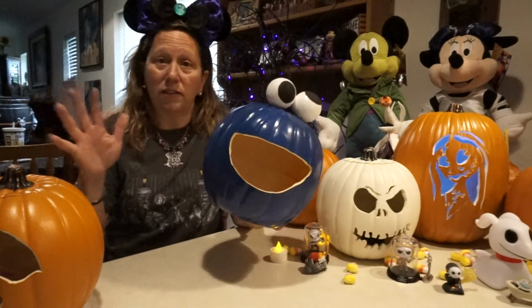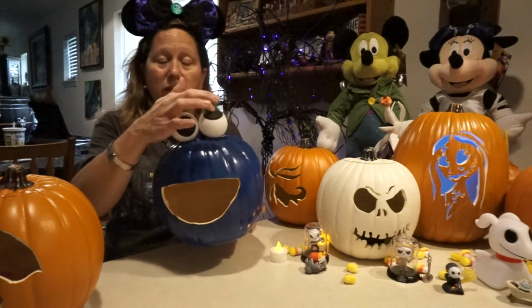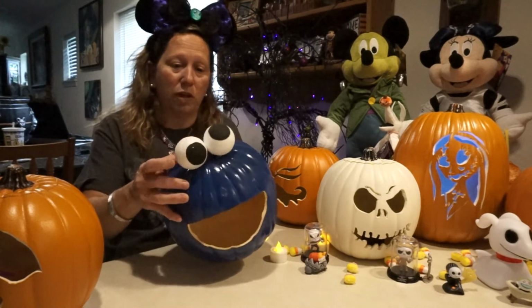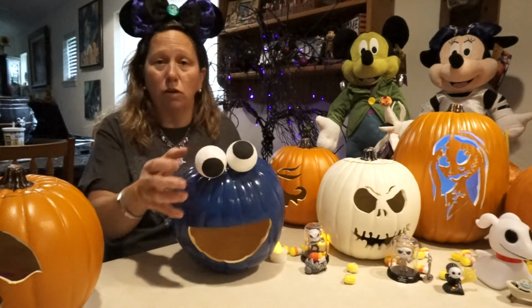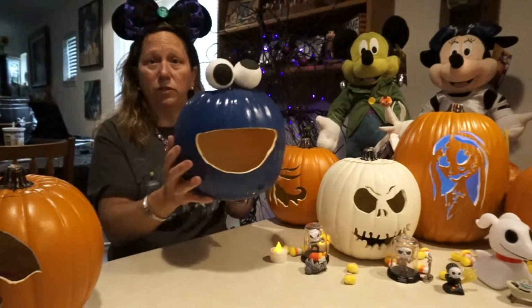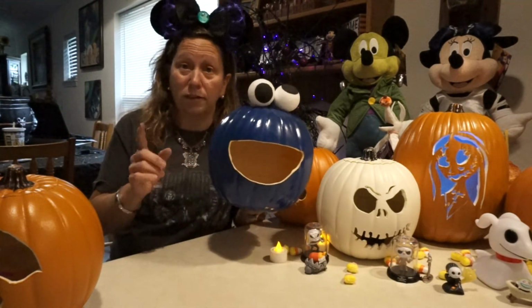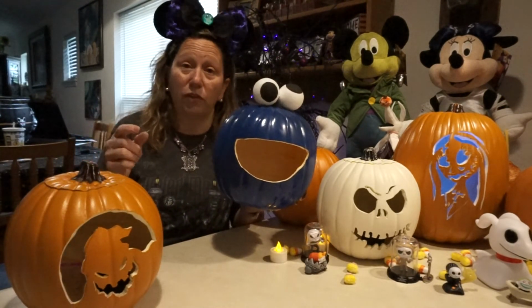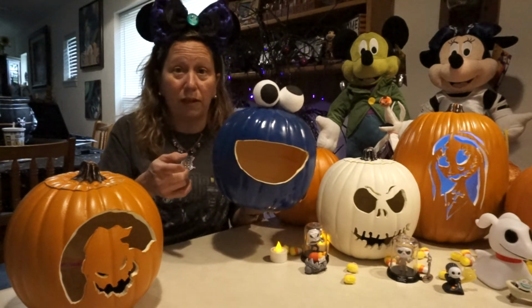You spray it, let it sit. I got the bottom, I got everything all sprayed and just did a mouth. I did craft paint on top of the eyeballs and stuck them in with, I believe, toothpicks. No, I did a little wire. I stuck a little wire in there. So I'm just showing you other ways you can do it. I've done princess pumpkins, all different kinds. I did glitter blast, which works really well on any type of craft pumpkin. So if you're looking for any kind of spray paint, glitter blast, Krylon paint, craft paint.